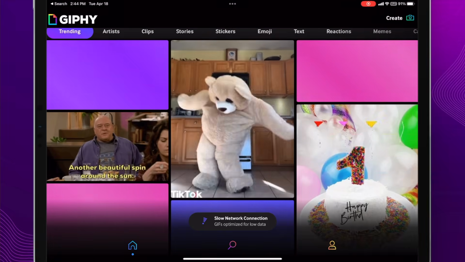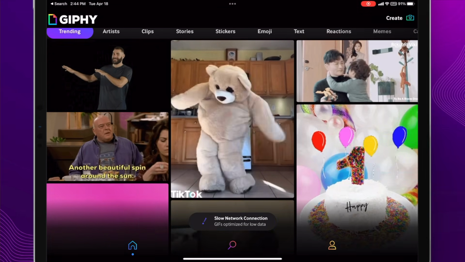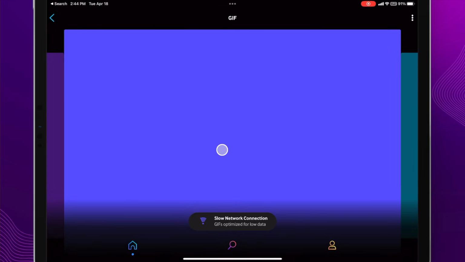It's all like frozen, kind of low frame rate kind of style there. Why that's the case inside of this editor, I don't know, but you can actually get way better GIFs by using the separate Giphy app than using this weird built-in version inside of InShot. All right, so here I am in the Giphy app, and as you can see, now the bear is doing the dance properly. So we can easily click on this GIF.